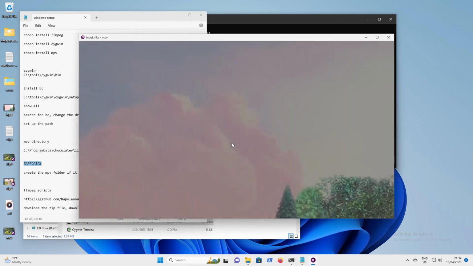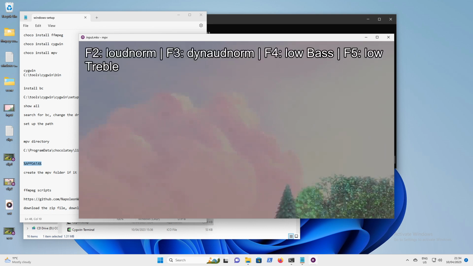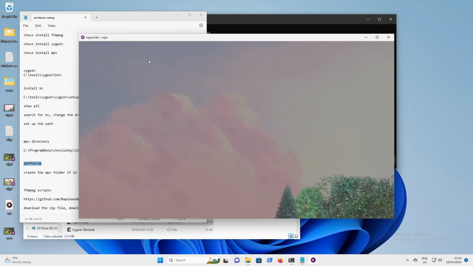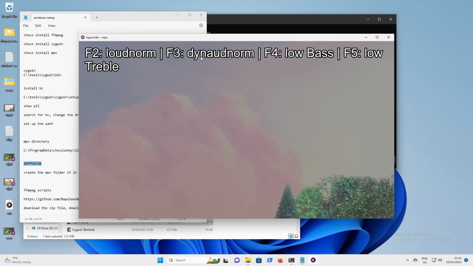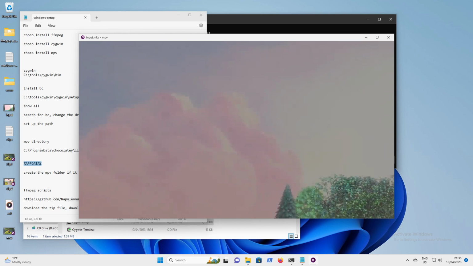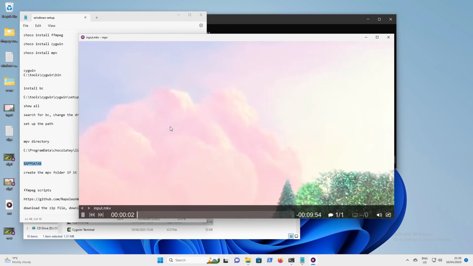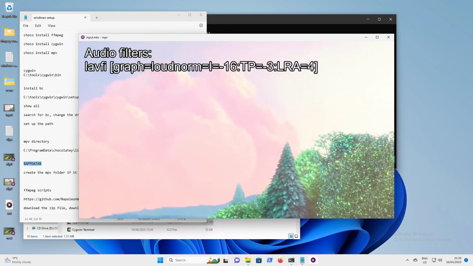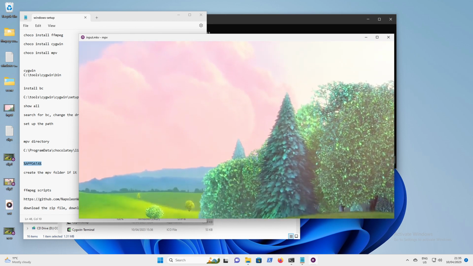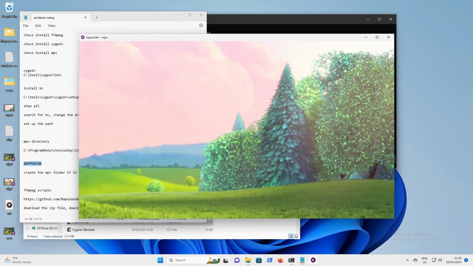So let's have a look. Okay, so I should be able to press F1, and what it's going to do is actually give me these options. F1, you can see here, loudnorm, dynamic norm, low bass, low treble. So let's see if that actually works. You can see here, they're working.